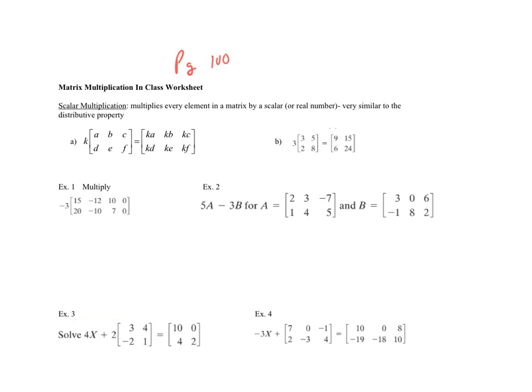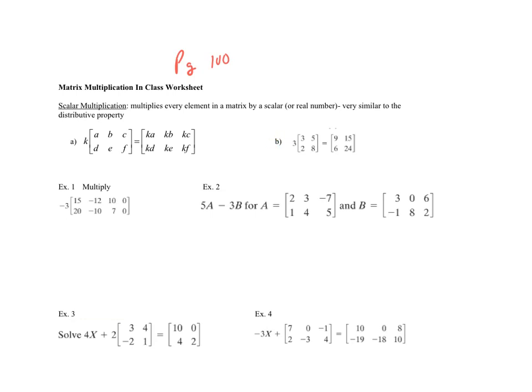A scalar multiplication is when we multiply every element inside the matrix by some number that we call a scalar. And what do we mean by a scalar? Well, it's a name used in math to represent a real number that's not in a matrix, and it's used in some other places in math as well. Here in problem A, we have k times this matrix. k is considered a scalar, and you just distribute it to every single element in the matrix.